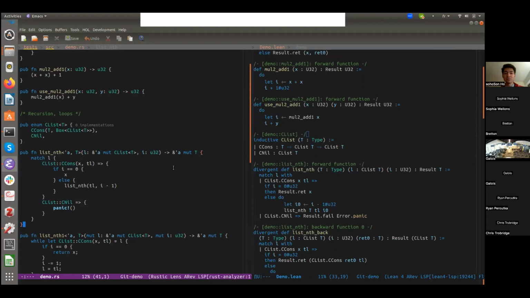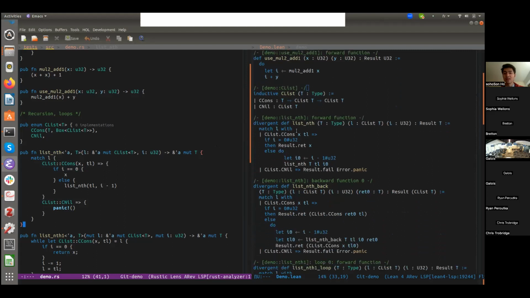Because there is a mutable borrow, we generate a forward function and a backward function. The forward function computes the output, and the backward function consumes the updated value and gives you back an updated list, so a value for the list that you gave as input through this mutable borrow.